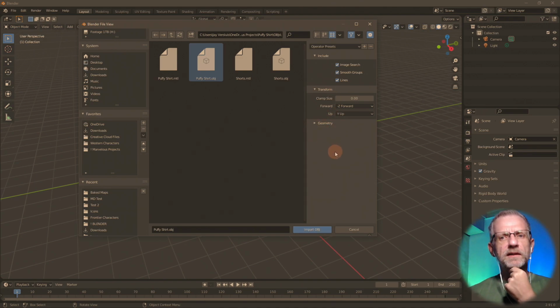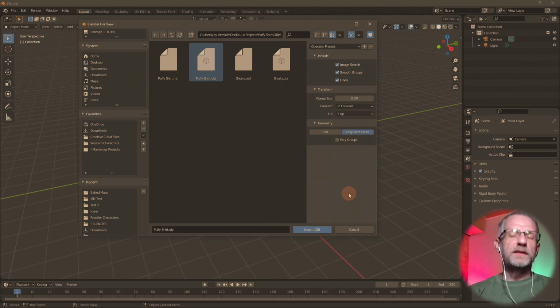And am I correct in assuming I don't need to do anything with this here now? That's all good, isn't it? Keep vertex order perhaps. We don't want to split anything. Maybe just keep the vertex order. Is that good? I think. Oh, right. Yes, thank you for letting me know. Gotcha. I'll just try this, see what happens. I don't even know what polygroups are.